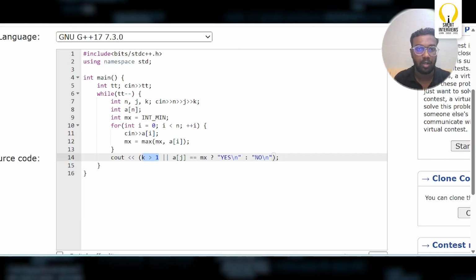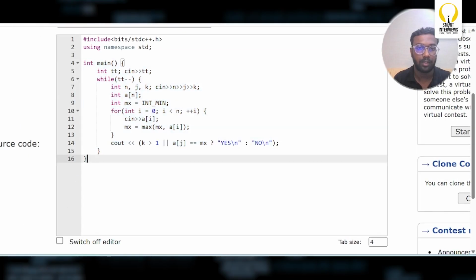If k is greater than 1, you can blindly say that you will be able to take A of j till the end and get it accepted. Or if k is equal to 1, it goes to this condition. If A of j is the maximum element of the array, even in that condition, you will be able to print yes. If both of them are false, you will print no. Right?